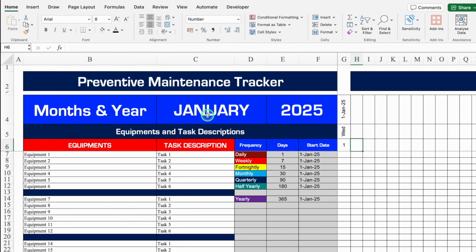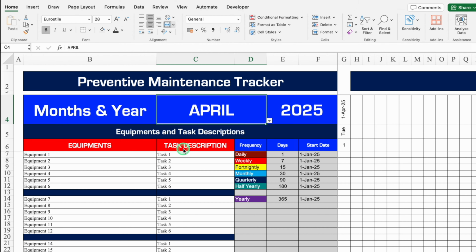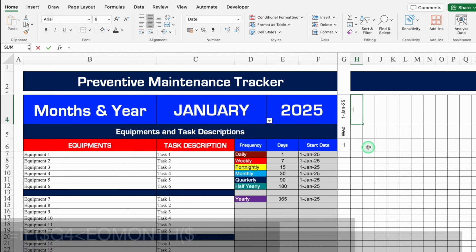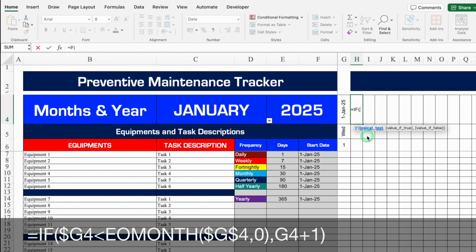Suppose that we will start our schedule from April. In that case also it will be the first day of the year. We'll change the month as January. We'll click just after first date and we'll insert the formula for second date and the formula will be equal to IF, bracket open, we'll click on first date.